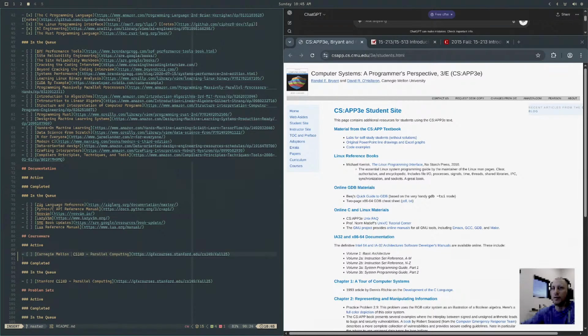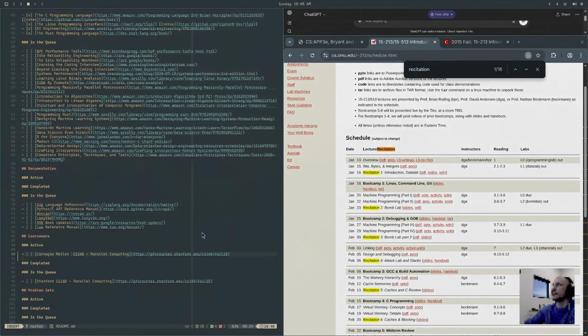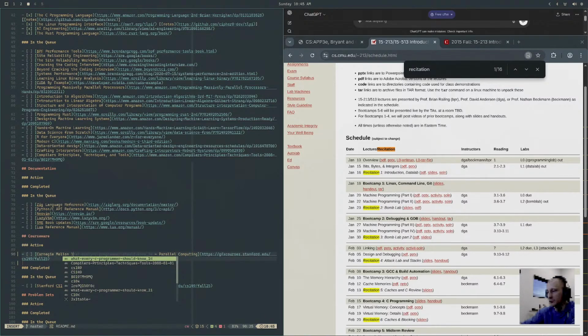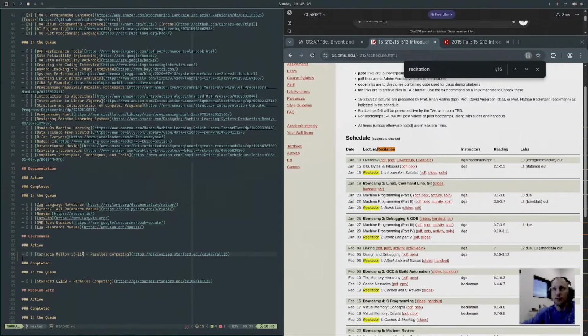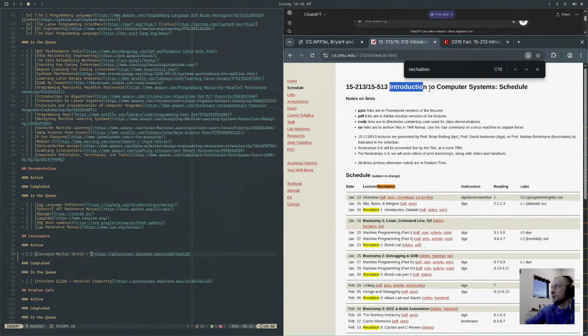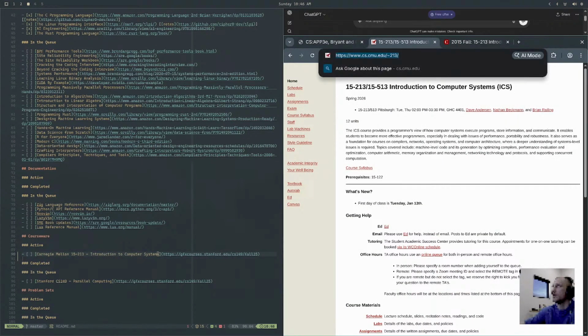And this will be 15213, on Introduction to Computer Systems. And we'll give the course website here, which I believe is just this.